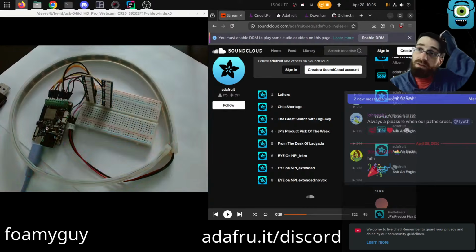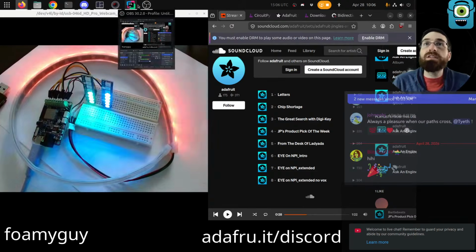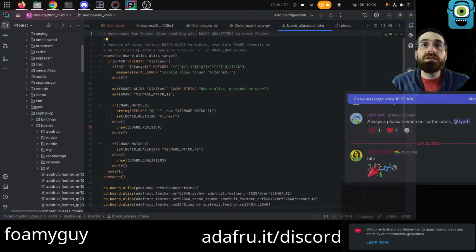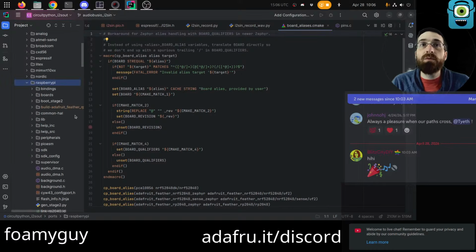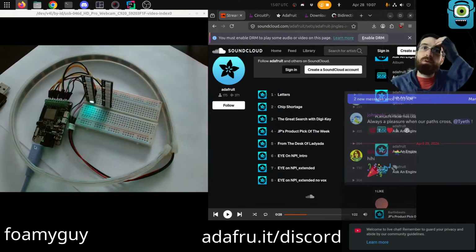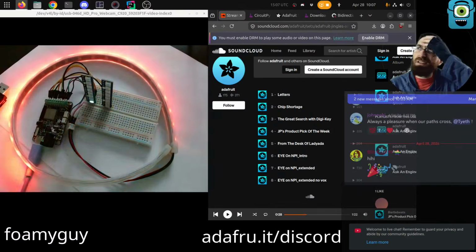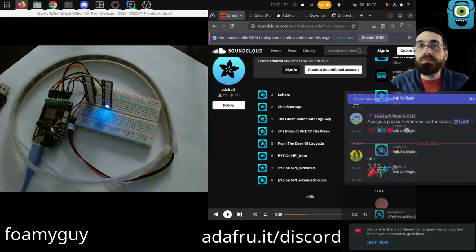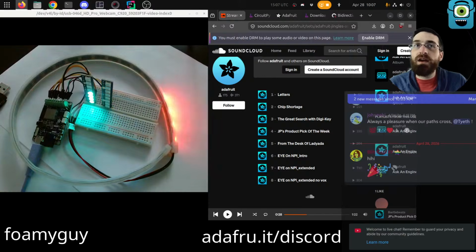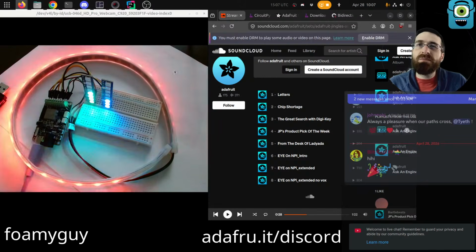I have also implemented, and when I say I, I mean with lots of help from Claude, the Raspberry Pi port as well. But I have not tested the Raspberry Pi port yet. This is actually the only thing I have that I know of that has an I2S mic on it. So it was a challenge to figure out how to test other ports. It was also a bit of a challenge to figure out how to test something other than the sort of live thing that this is doing, right?